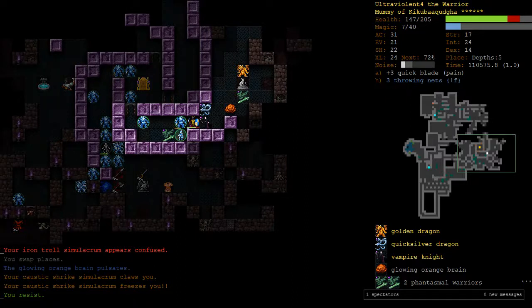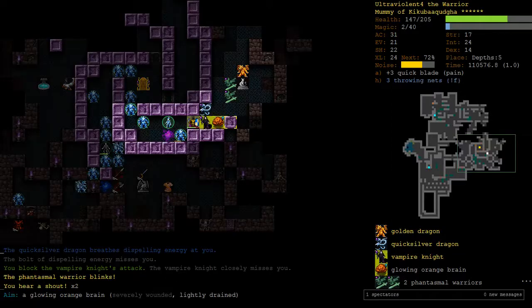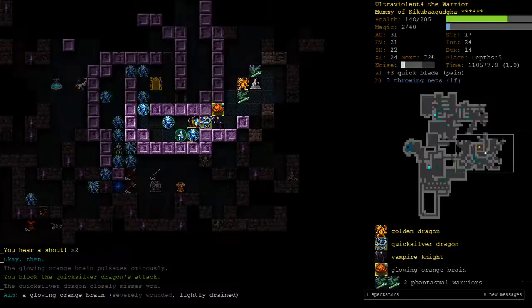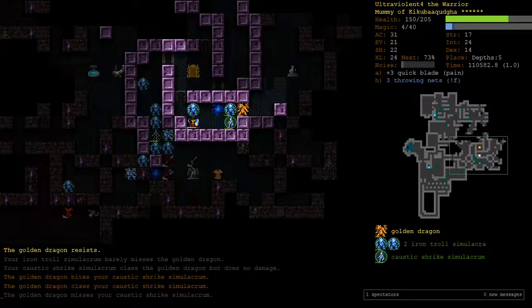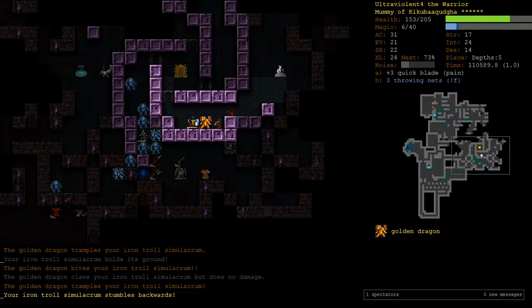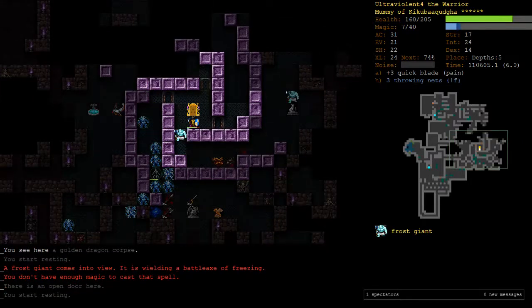I was like, how did a vampire knight suddenly get next to us? I don't think Vamp Draining is going to quite do it. What if I double zap a lightning? That's going to hit myself. If I get him like this, one more. There we go. Okay, I think simulacra will beat the gold dragon. As unlikely as that seems, they did not though. That's okay. Oh, we don't have enough magic for a gold dragon simulacra. Damn.